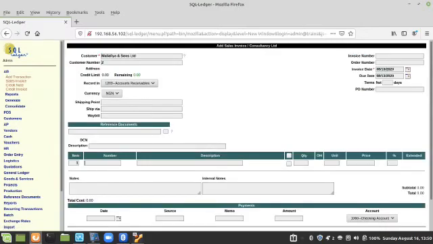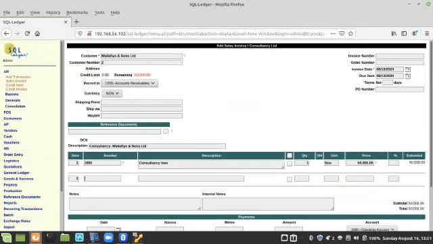You use the sales invoice, and you now go to Melafia. The name has been chosen, it comes up here automatically. The invoice number will populate automatically. I'll put a small description here, I say consultancy, Melafia and Sons Limited. I need to also select the product that I have created.